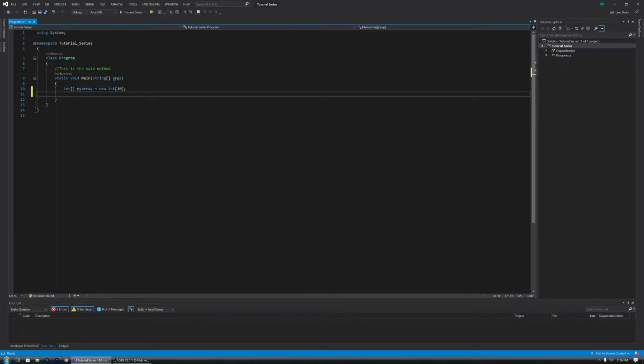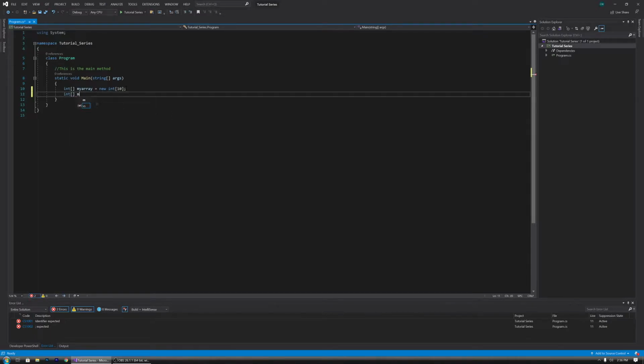The other way you can make an array is you predefine it. So you are essentially going to fill it with values straight from the get-go, and it's only going to be the size that you determine by how many values you put into it. So let's say we want an array of 5 things, and we're going to just number it 1 through 5. So you're going to go int, the brackets, like so.